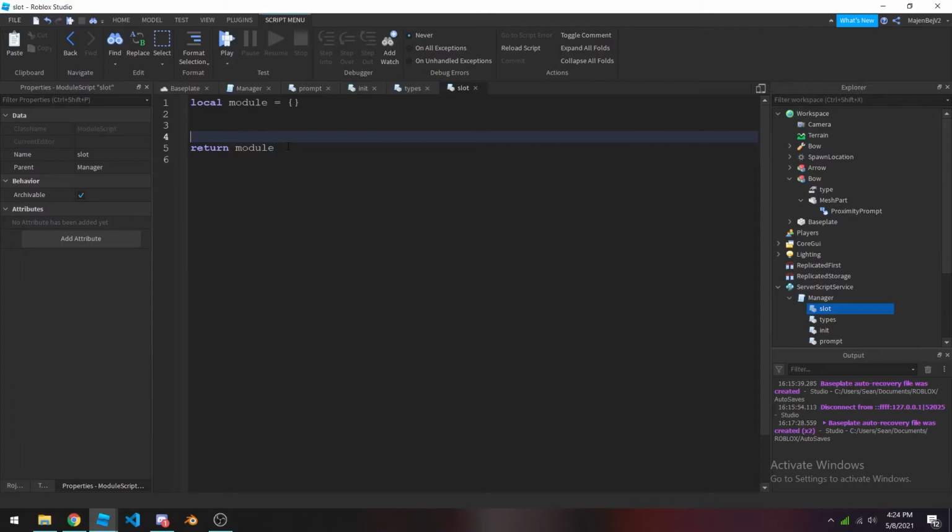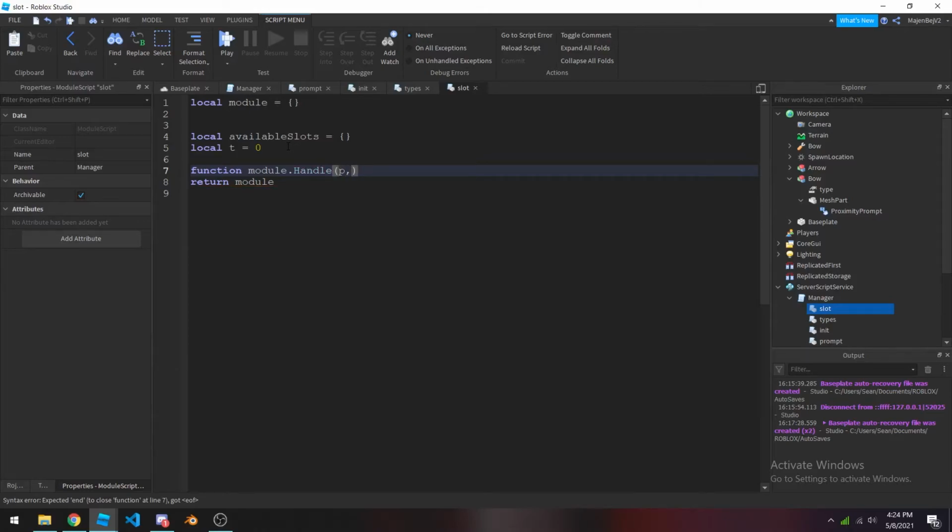Okay, we're gonna do local available slots to a table. Then we're gonna have a count called t, set that to 0. We're gonna create a function module dot handle, capital handle. Doesn't really need capital. You could call it whatever you want. And the P, M, M.